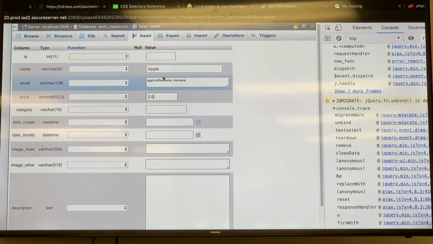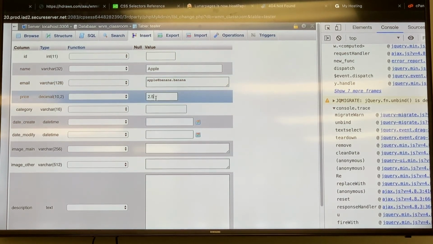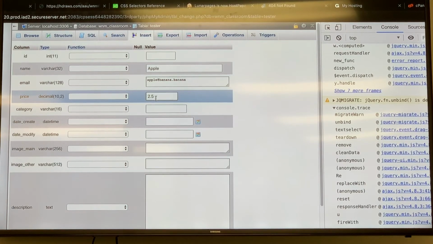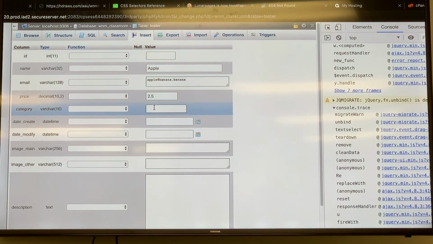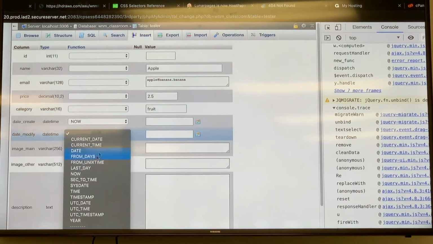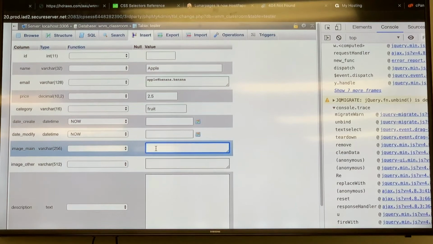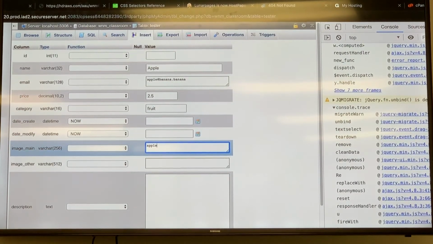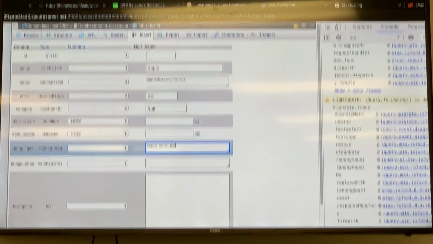If you're browsing right now, what's the price of your banana? Is it 10? Or is it 10.00? That's right. So what price will this be? Hopefully it's 2.50. Category: fruit. Now, apple main.jpg.